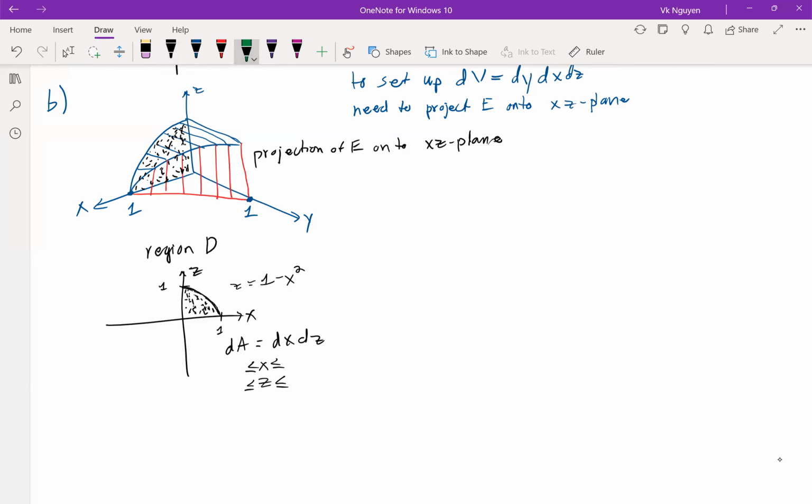If you solve for x here, then x is going to be plus or minus, right? Because there is x squared. But because it is on the right side, you're going to do only the plus. So x goes from 0 to the curve. And then z is the outermost integral, so it's just going to be between two numbers, 0 and 1.